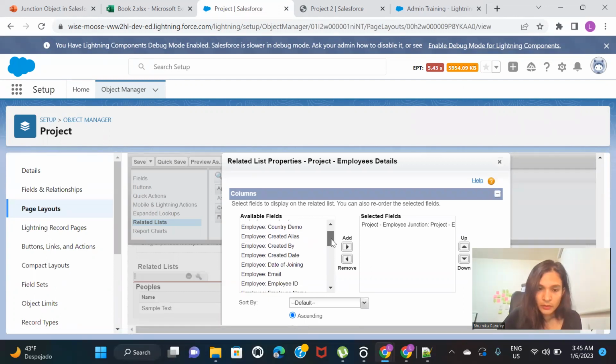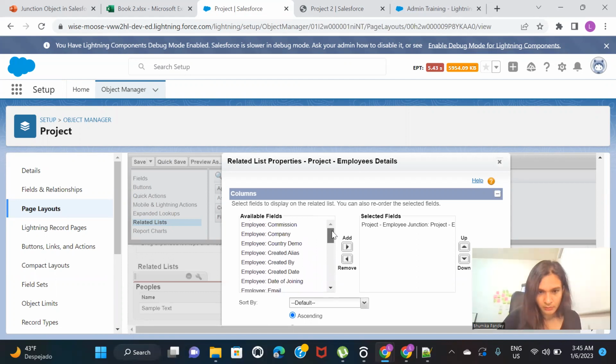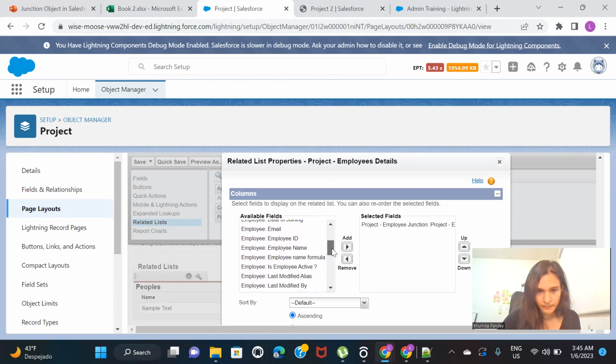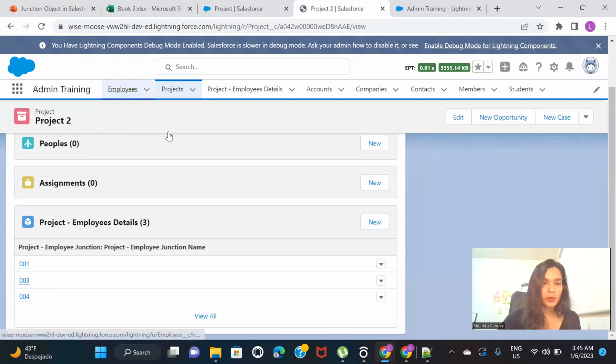So I want to see employee name, right? So employee, hold on. Okay, so let me just include a few fields, and then employee company, and what is the detail on the employee?